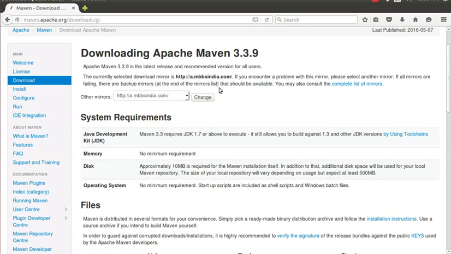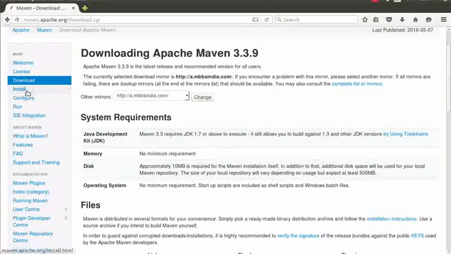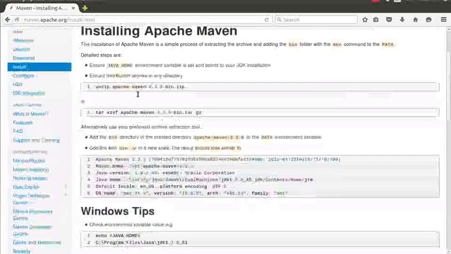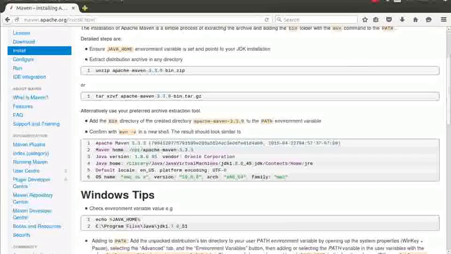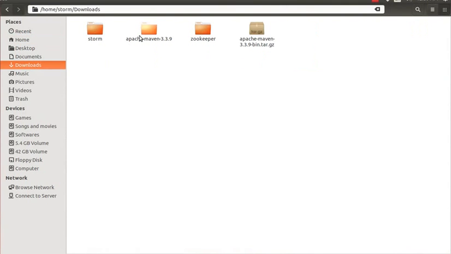This is the download page for the Maven tool. Download it if you don't have it yet, and I won't be showing you how to configure it. It's easy and it's given here. For our example topologies, I will be using the ones in the Storm starter project, which is available along with the Storm tool.